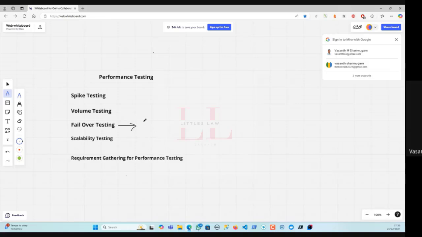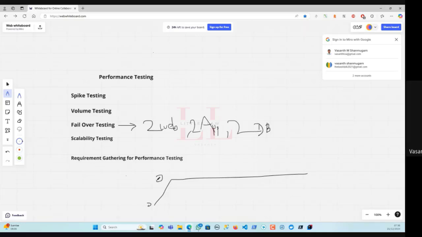If we have two web servers, two app servers, two databases, we do a regular test with, say, 250 users, and during this time both A and B will be running. At some point, we will switch off A and only B will be running.